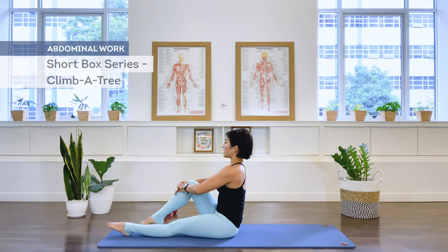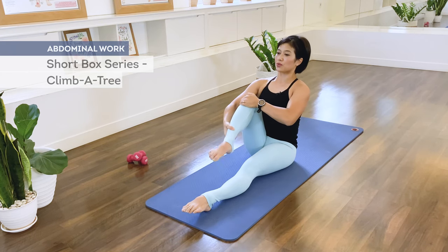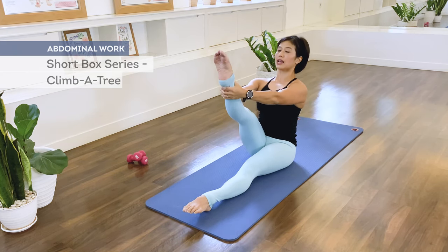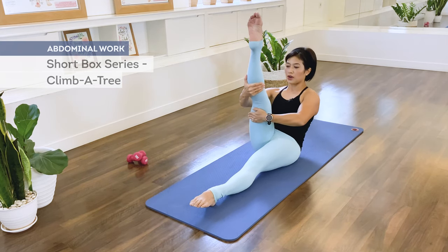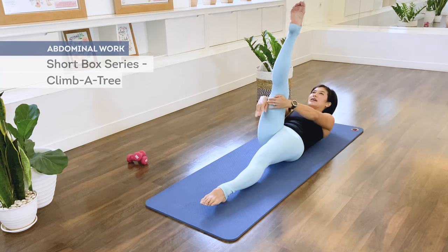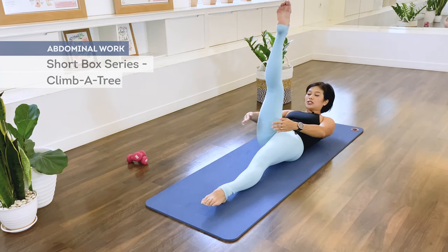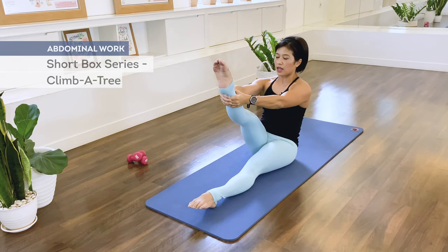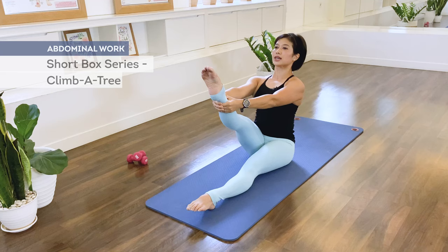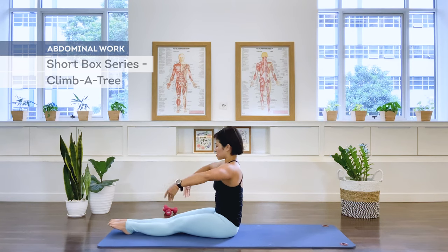Let's do that again. And we compress for three, two, sit up nice and tall, one, and reach the leg long, lengthen the spine, right arm goes down, left arm goes down, roll the spine down, and take the arms overhead, circle to the side, lift the head and the chest up, left arm, right arm, left arm, lengthen the spine, and we bend the knee and stretch a leg. This is just my variation.